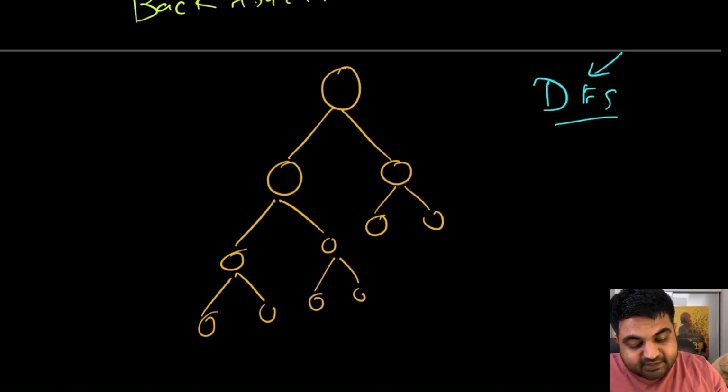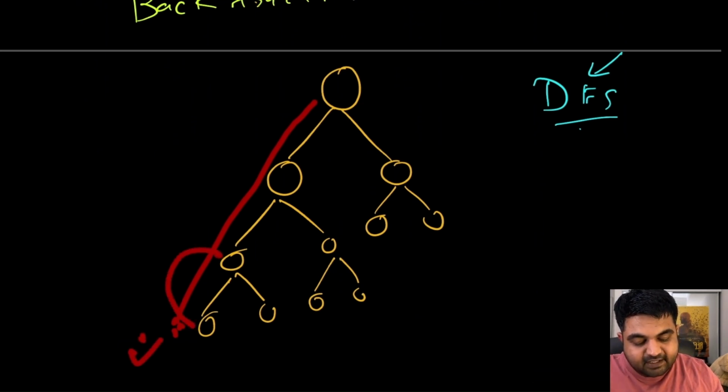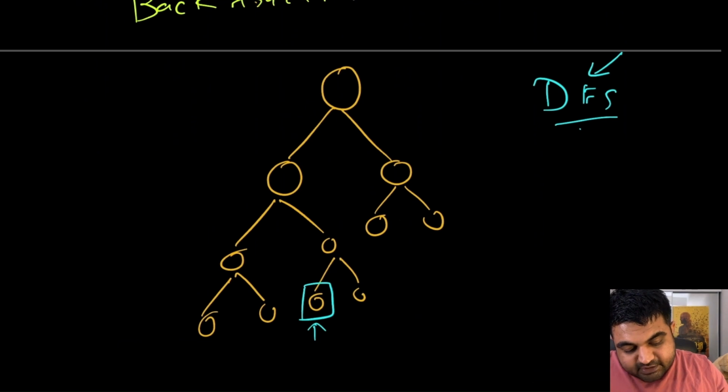So in the depth first search, we actually go in one single direction, and the moment we try to find some value, if the value is found, that is great. If that is not found, then we have to do the backtrack and do the same operation for the remaining children or remaining leaves as well. So let's try to do that. Let's say that we are trying to find this particular element and we are doing a simple depth first search. So first we are located at this position.